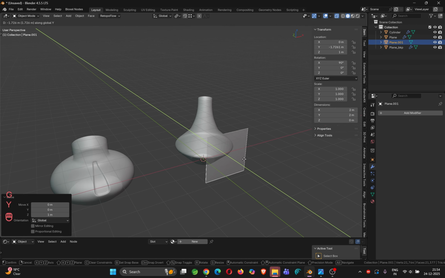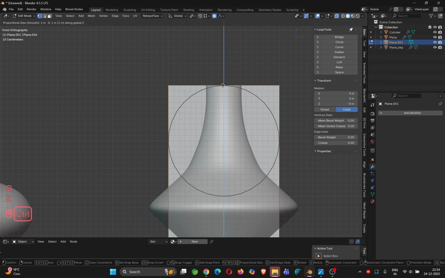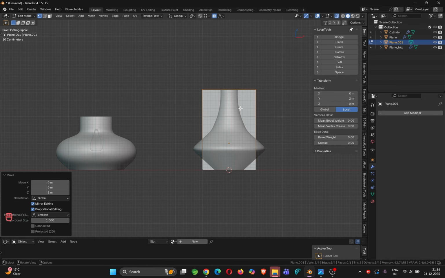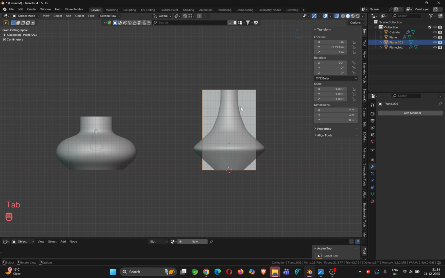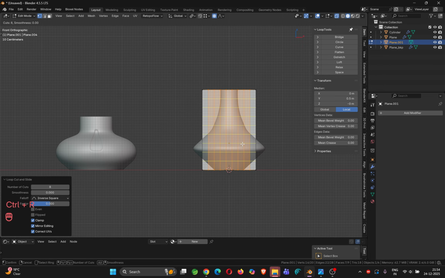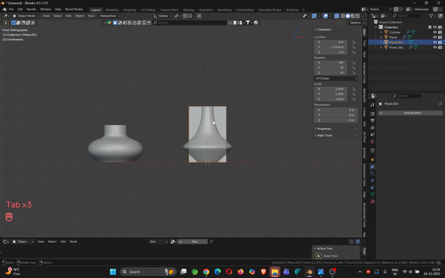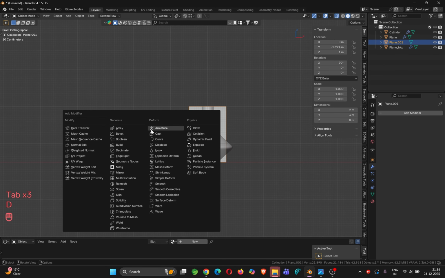And let me move it along z until it about hits the right side. Now with this, I can add some loop cuts here like this. Okay, see, I'm creating a shape with almost equal square-like shapes. Now we can add an array modifier.